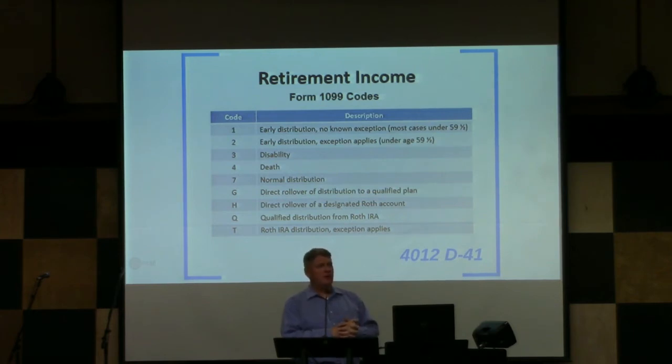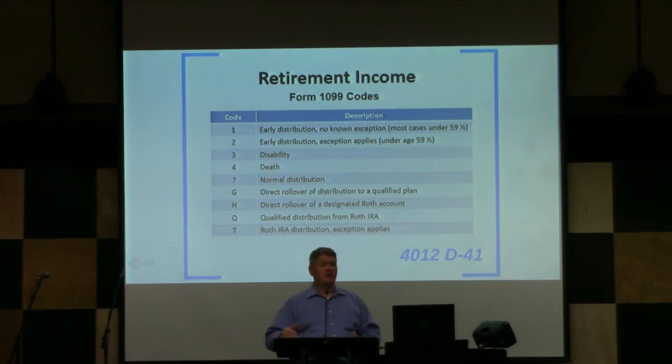Correct. Right, yeah. So the Code G, and we have a couple letters and a couple of numbers. It's going to look like Sesame Street here, and then we'll go through some colors. But we'll go through some of the lettered codes. Code G is going to be a code that we roll the amount over. That's if the employee took option 2, which is roll your money over from one plan to another. If that money went directly from one third-party administrator to another, if you rolled your 401k into an IRA that you can open at any bank, you're going to get a Code G.